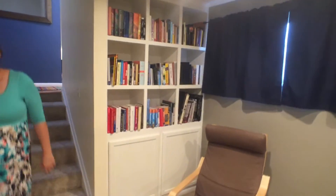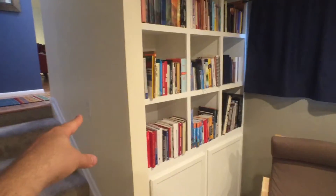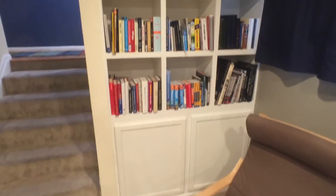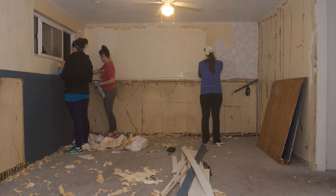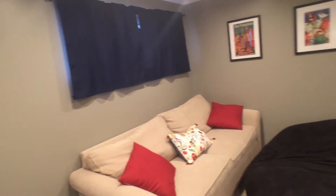I wanted a house with built-in bookshelves, so to make that happen we extended this wall over here — it used to just go about to where the light switch was. We extended it and made some cool little shelves that I'm kind of proud of. The walls in this room used to be half this thick, coming to about here, with concrete down to the floor as it was the foundation. We just wanted simple drywall all the way down, so we reframed the wall with the help of some good friends and did new walls in here.